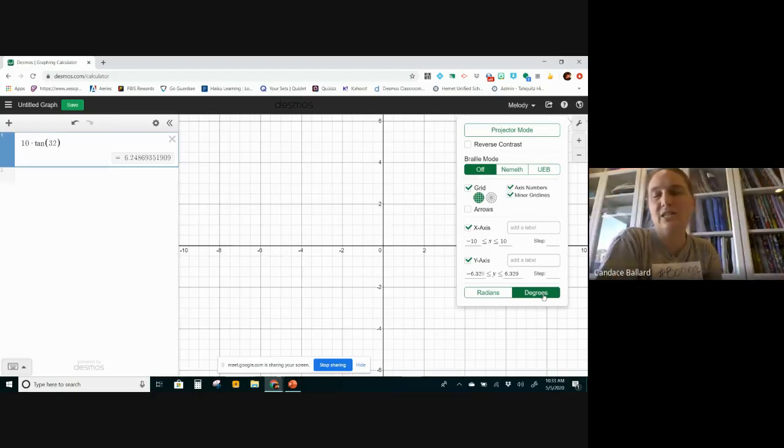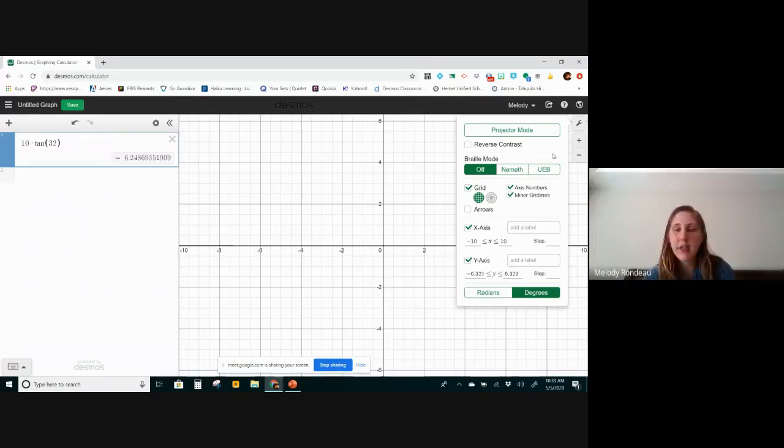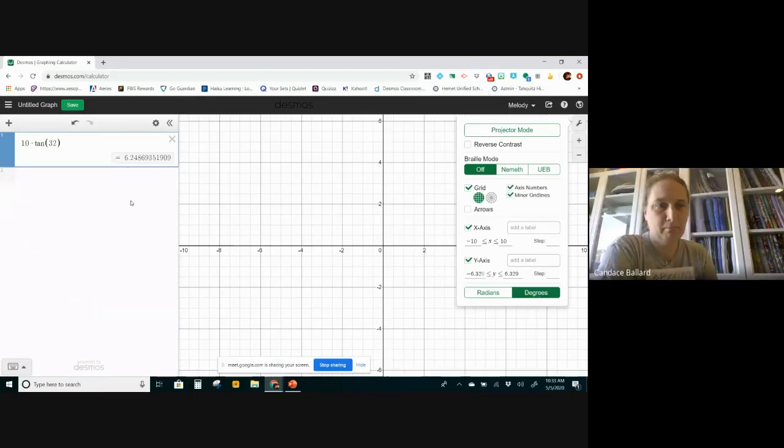So Desmos is automatically in radian mode. So you have to put it in degrees, and you might have to do that on every calculation. On your own calculators, typically a scientific calculator starts in degree mode. But if you have a graphing calculator, that one might be in radians. So you need to check your settings. Depending on what graphing calculator you have, usually it's in the top right corner, very similar. But you do want it in degrees for this. We'll get to radians soon. You guys can play with radians.